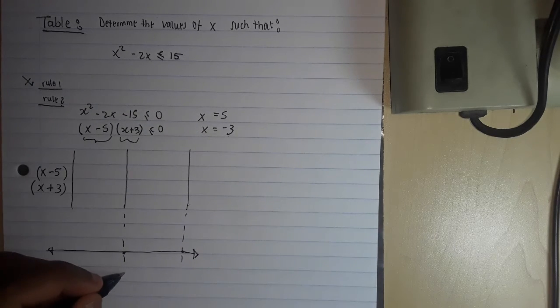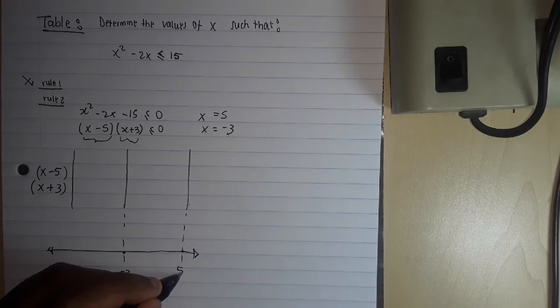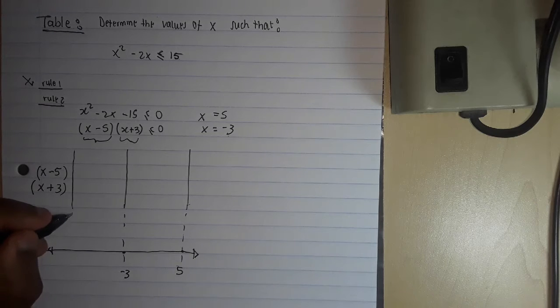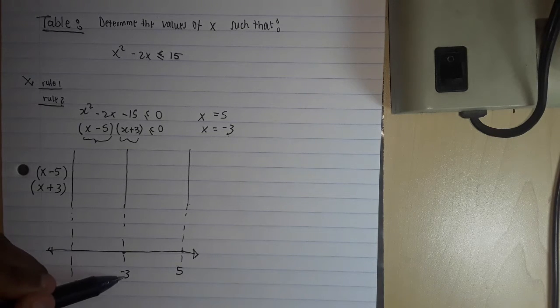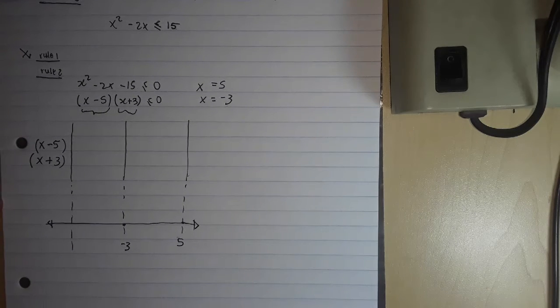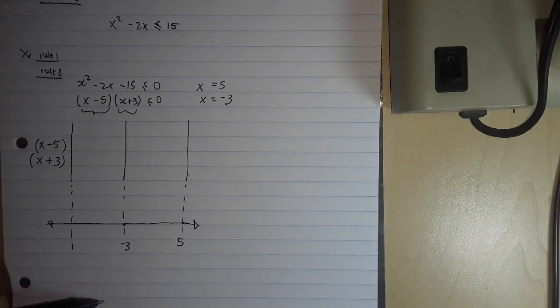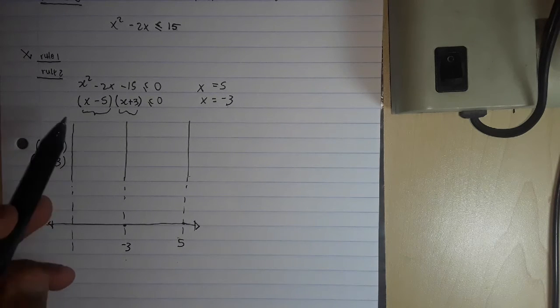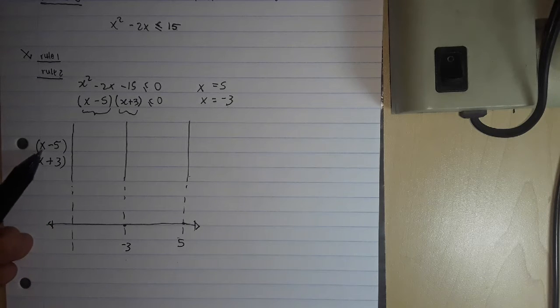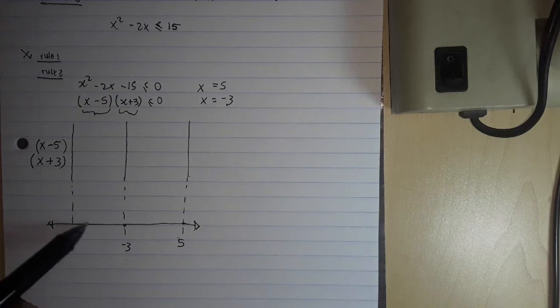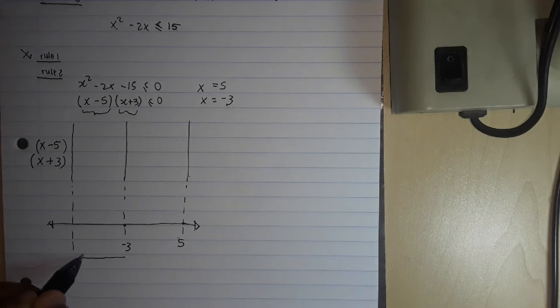Here we have minus 3, right? And we have 5. We already know, as previously shown in that example, that if we draw the graph of this, at these points where the graph is 0, it changes signs. So now we will see what the effect is in between. How are these factors, x minus 5 and x plus 3, impacted by values in between the zeros? So for values, let's say, less than minus 3, right?